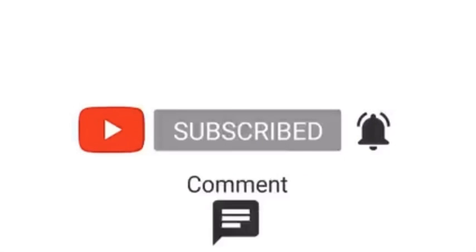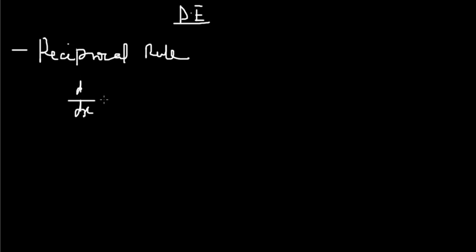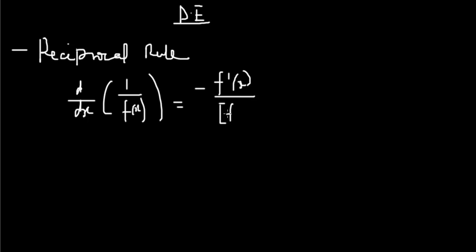So we'll be starting from differentiation. The first trick is the reciprocal. We try to reciprocate the expression. We have the general formula d/dx of 1 over f(x), and you have to take the reciprocal, and that's why you try to differentiate. In this video I'll be sharing with you how to easily arrive at your specific answer. This will be the simplest approach you'll find on any channel treating differential equations.